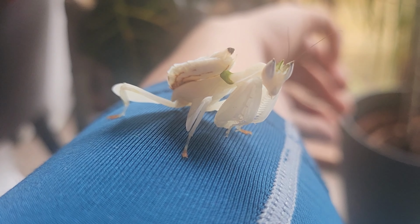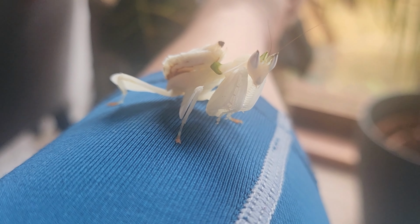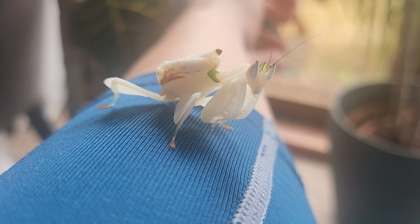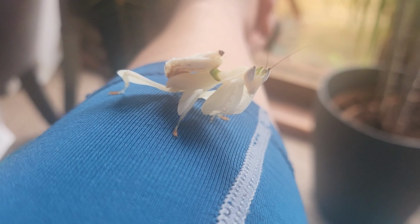If you go bioactive, it'll naturally keep that humidity much higher than it would if you were using fake plants and foliage. These guys also thrive a lot better if they're given cross ventilation as well, so it's just good to keep that in mind too.